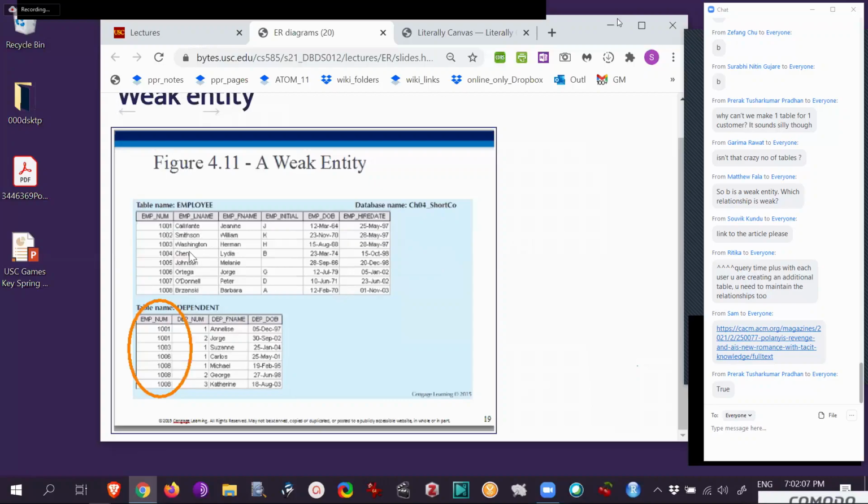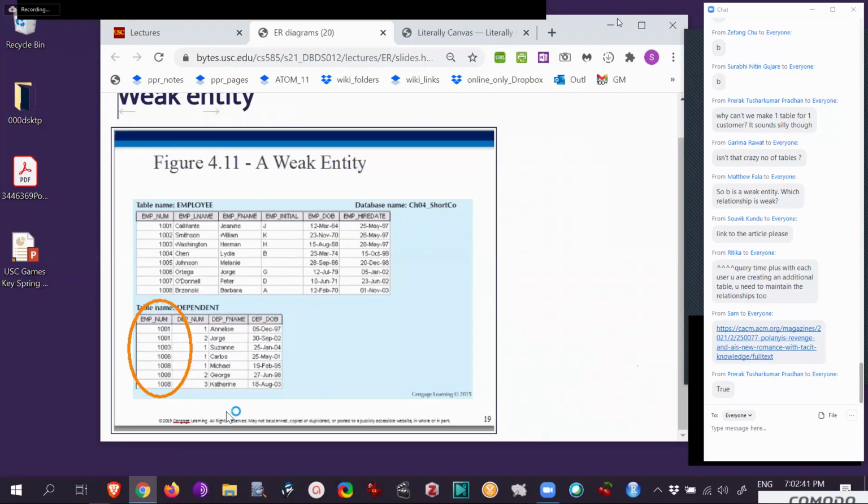In reality, this is how it turns out in actual tables. Again, say this is USC, then somebody, Herman Washington, has an employee ID of 1003. Supposing you do it tangled, suppose you make a dependent weak entity, this is what it looks like. That same employee has multiple children, right? Annalise, Jorge. And so then the children are just numbered 1, 2. But thankfully, the ID is there to save the day. The combination makes it unique. Then this next employee, in fact, this person, 1003 only has 1 dependent, Suzanne. You see, right? 1, 2, 3 repeat. But this is also there. This also repeats, but the combination doesn't repeat. It makes this a weak entity.